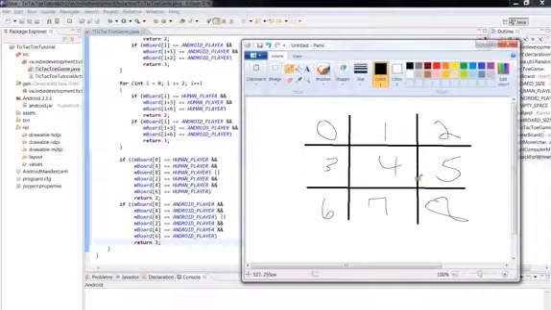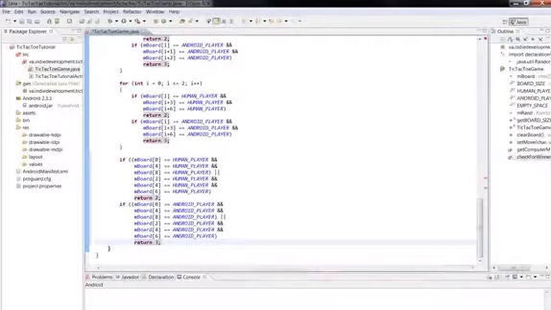So if none of this is true, if we have no winner any of those ways, then we know we can't have a winner whatsoever. So now we need to see, is there an open space left? If there is an open space left, then somebody needs to move, so we need to return a 0. That way they know somebody still can move, it's not a tie. But if there's no more spaces on the board to move to, and we know we don't have a winner, then therefore it has to be a tie. So now we need to just write the code for a tie.